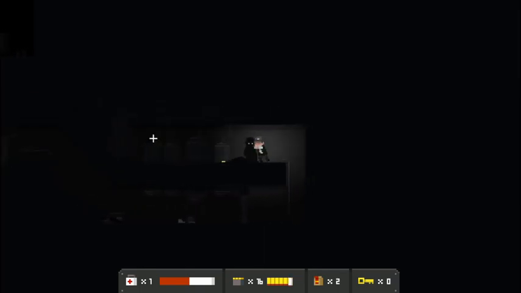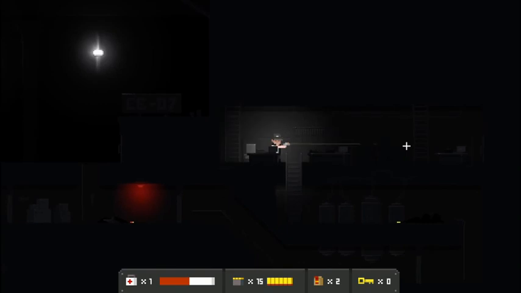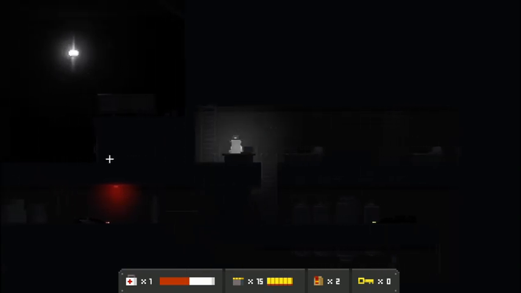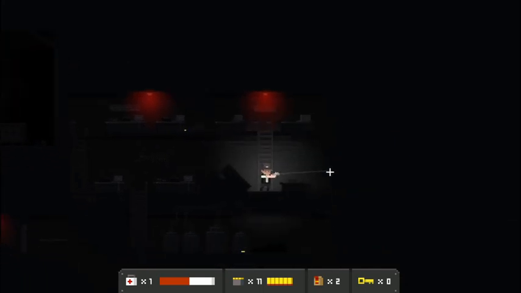Punch these guys out. And up this ladder now. Chair, so we'll come back and grab that. And can we jump that? Nope, can't do anything over there. Grab this chair. Up another ladder. And kill all those guys. All right, let's go down this ladder.